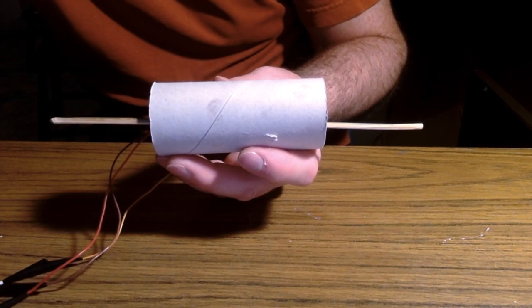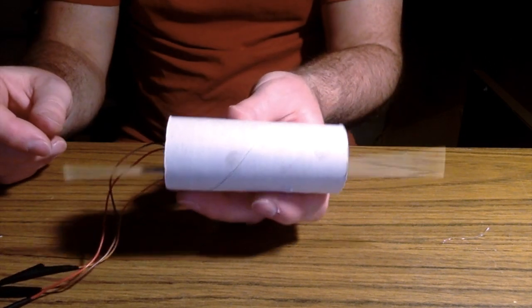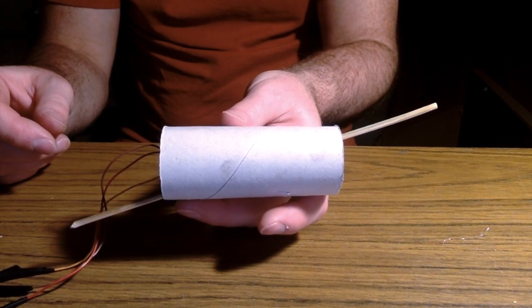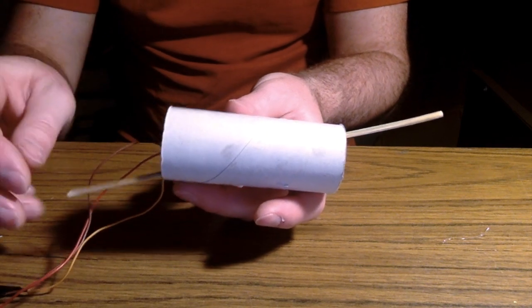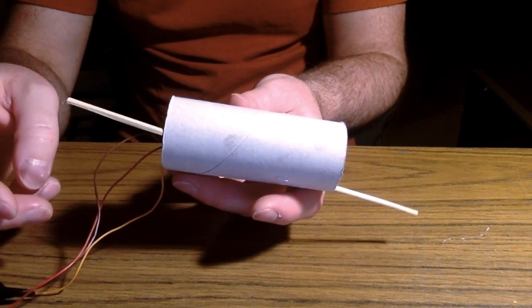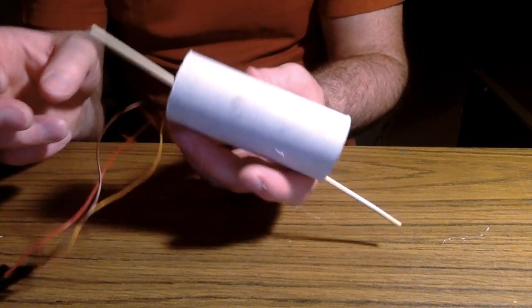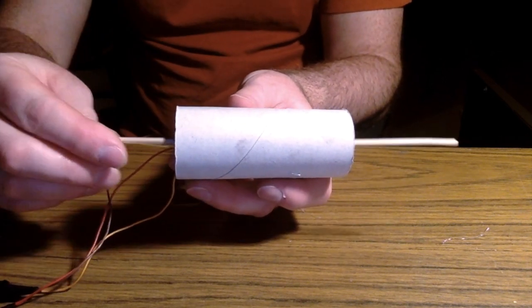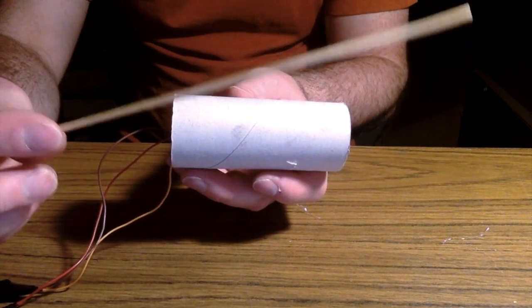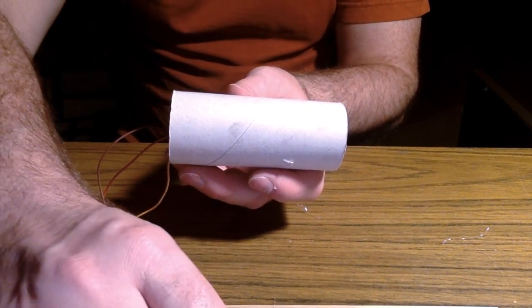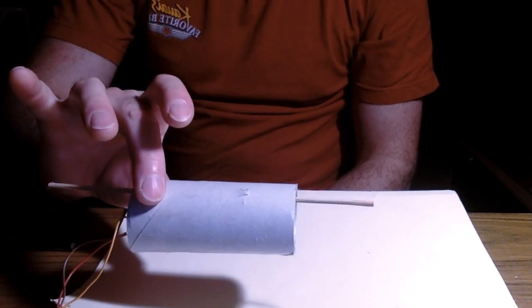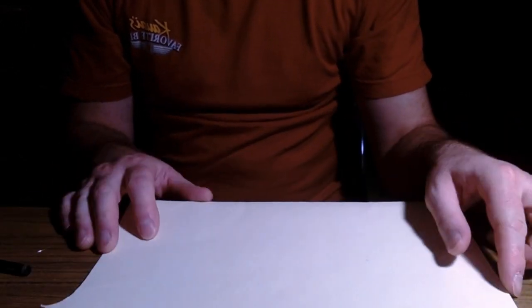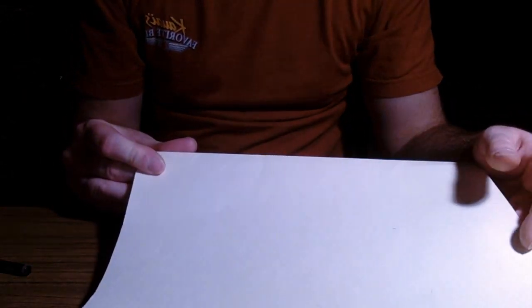That's pretty good, we got a pretty good range of motion there. The skewer popped off the servo, popped off that little white thing, so I'm gonna have to reattach that. I reattached the skewer onto the servo, so now it's time to start accessorizing.